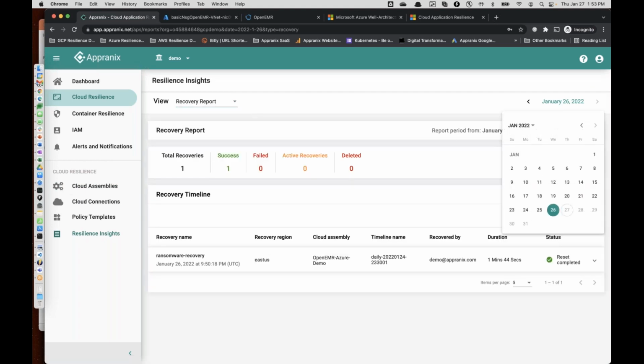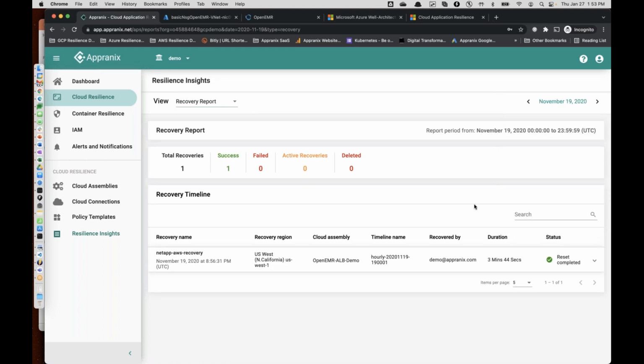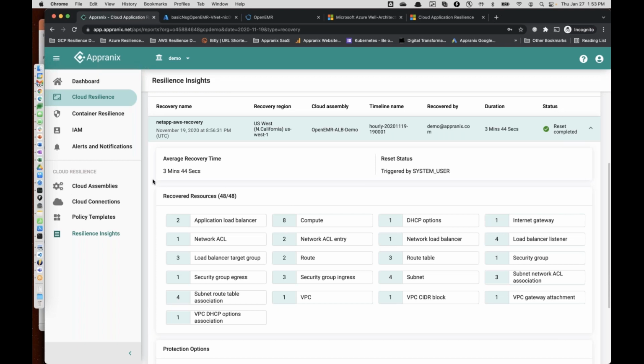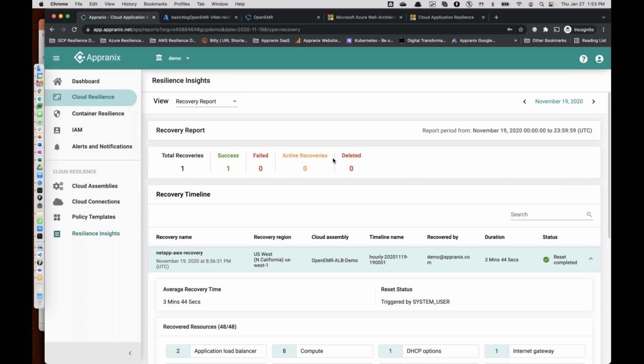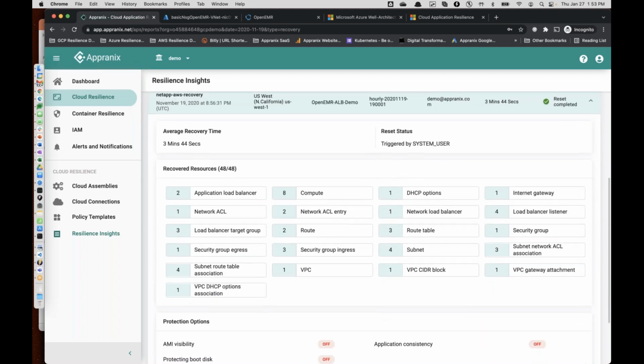Oh, this is January 26th. I thought I executed something back in 2020, November 19th. This is a magic date I always pick because I know we can go back in time. 2 years ago, it took a different count, but I have the recovery data. Nobody can deny data, right? It's real. You have documented, you have done it, you have tested it. You know the system was working 2 years ago. A bunch of people resigned who understood the architecture. Now, what am I supposed to do? That is not the case anymore. You can actually do it properly.